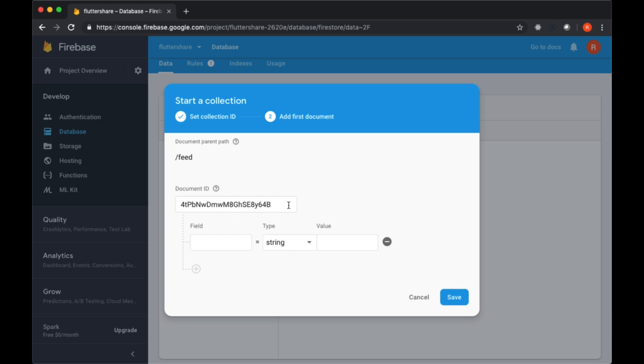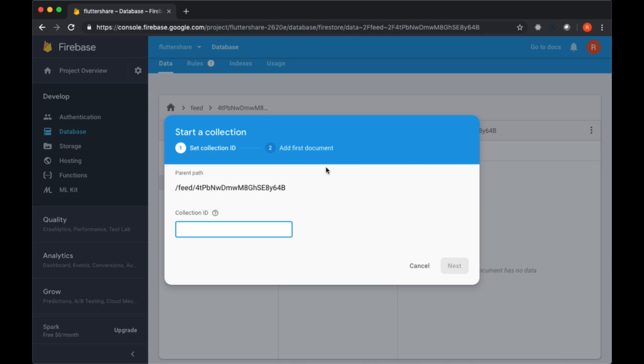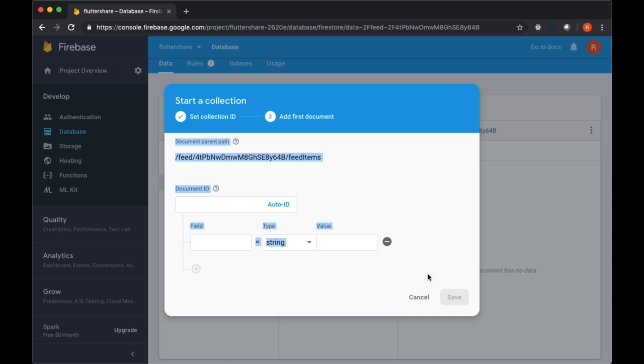So let's assume that this ID is a user's ID in our app, and so I'll be able to add on to the feed collection based on a given user's ID onto a sub-collection which has the name feed items. So all of their notifications are going to be within this feed items collection, and they're each going to include their own relevant bits of information.